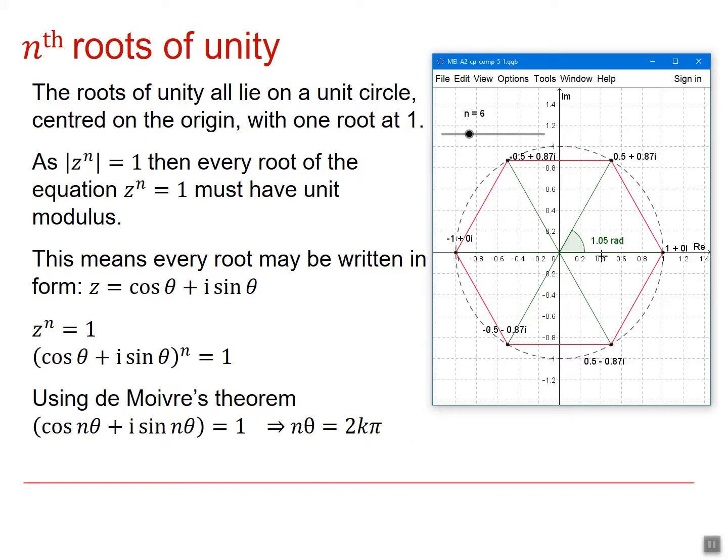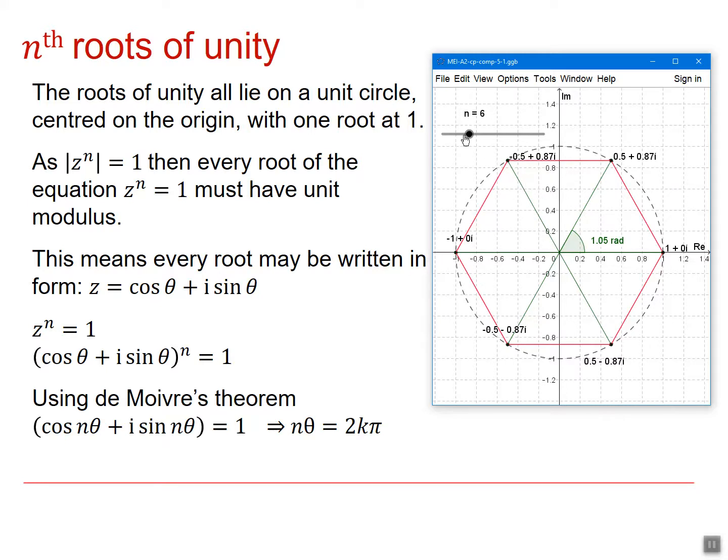If we look at this plot over here, we can see that I've got n equals 6, so I get 6 roots spaced evenly around the unit circle. And each of these angles is the same angle, it's pi by 3, or if you prefer, it's 2 pi by 6, which we will have picked up from here. The k value referred to can be 0, that would put it here, or 1, 2, 3, 4, and 5.